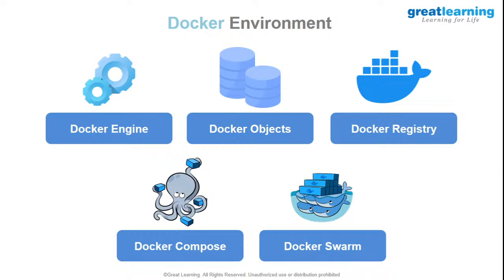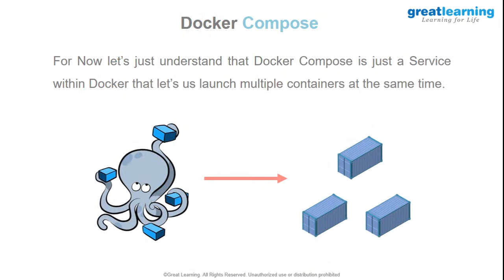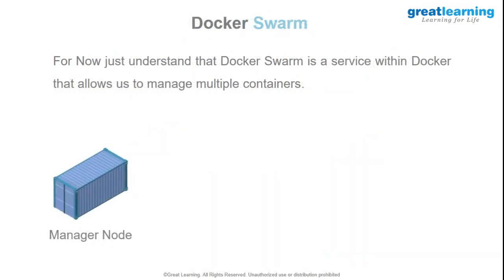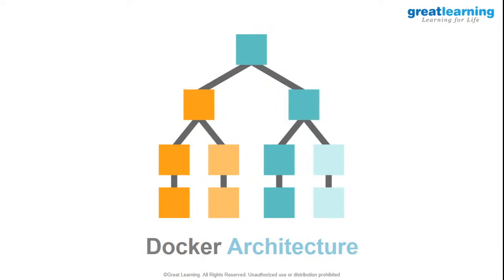So that's your Docker in brief. Well, let me just show you guys your Docker Compose creating multiple containers, and your Docker Swarm, which helps you manage multiple containers, in which in a swarm you have generally one manager and multiple worker nodes. Manager is the one who distributes the tasks to the worker nodes. This is to basically reduce the load on the singular nodes. All right, so let's look at the Docker architecture also.